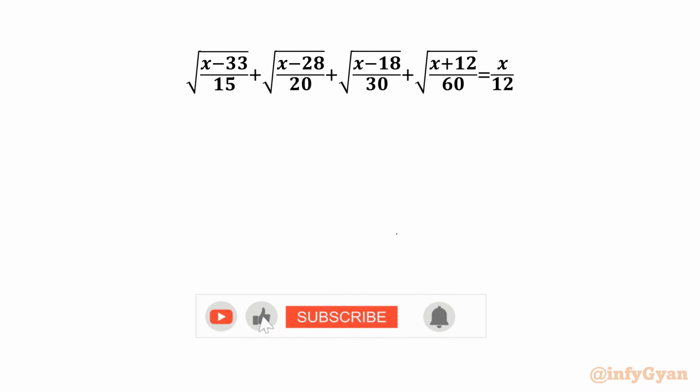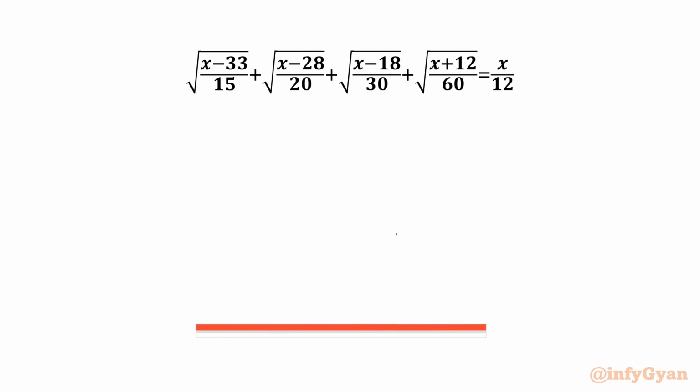We have a sum of 4 square roots on the left hand side. Should we go for squaring both sides? No, it would be very messy. Should we go for substitution straight away? No, it is not visible right now. So what will we do to get the real values of x? We will do these steps.